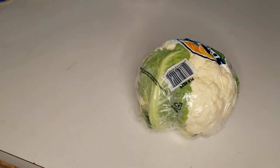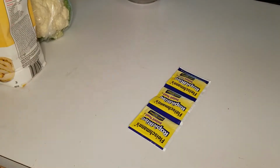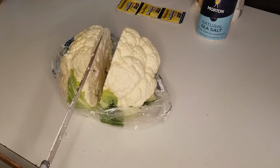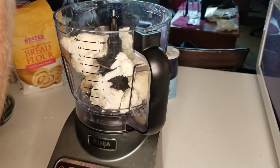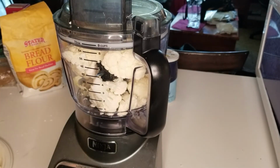You're gonna need cauliflower, bread flour, yeast, salt. You only need half a head of cauliflower, approximately, for one large pizza. Coarsely chopped cauliflower goes into the food processor. You may have to do it in several rounds. Process.